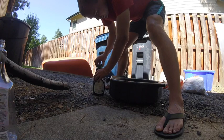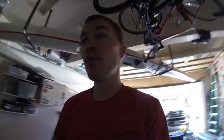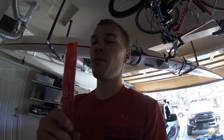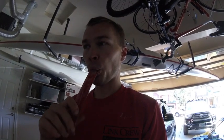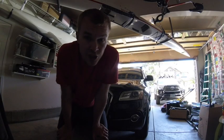Now, to celebrate the oil change of a classy vehicle, you've got to enjoy a classy snack. So we got an Otter Pop here. That right there is a sign of experience. I grew up on these bad boys. I don't get to experience them as often anymore, but I got a few in the fridge and I figured this was a perfect moment to enjoy the delicious taste. That's for you, Stradman.